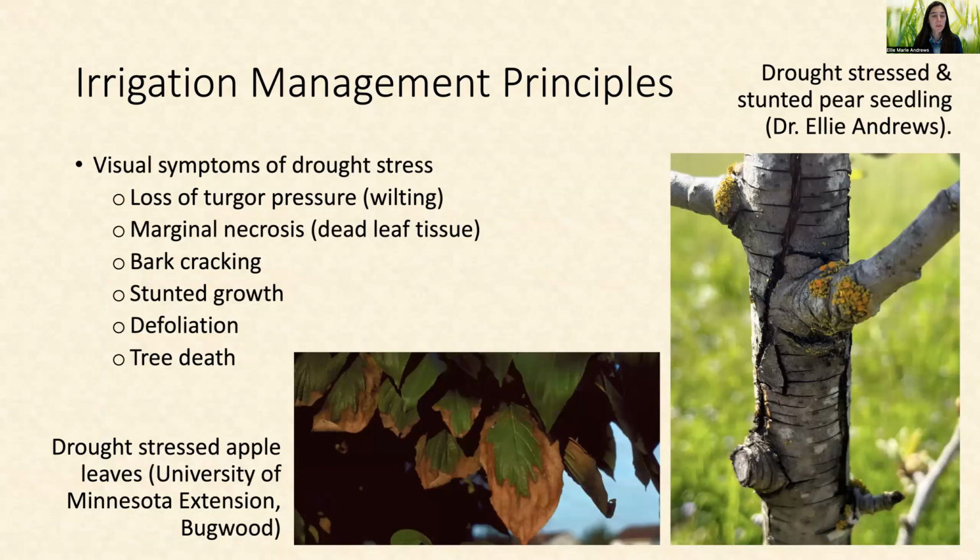So some visual symptoms of drought stress include this loss of turgor pressure. So turgor pressure is essentially just the positive pressure within a leaf due to water that keeps leaves relatively upright. So, the way that they should look. Whereas if you have really severe drought stress or even sometimes moderate drought stress, you might see wilting, and that's just that loss of that positive internal pressure. So if you hear turgor pressure, you can think about, that just means wilting.